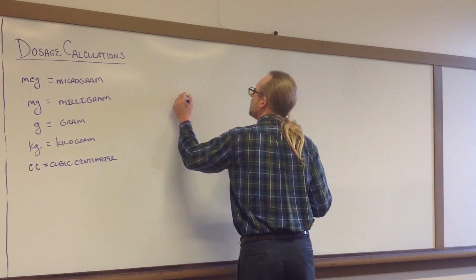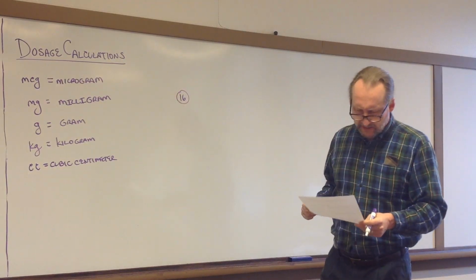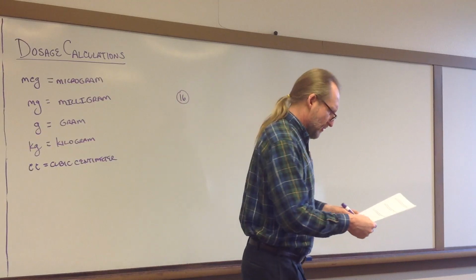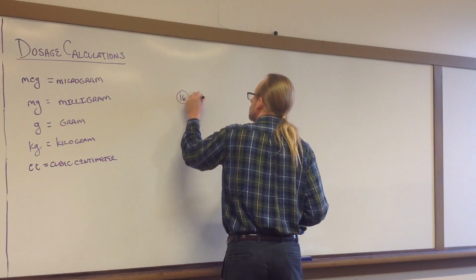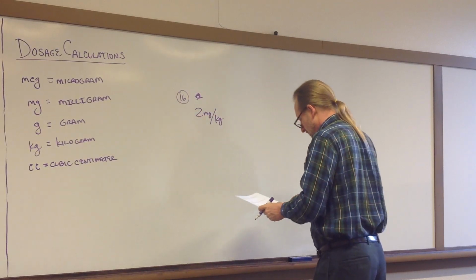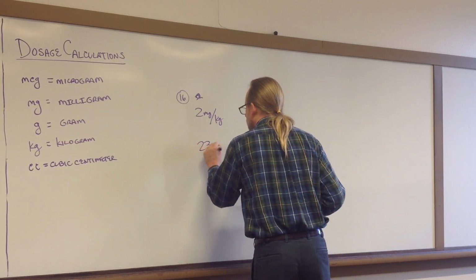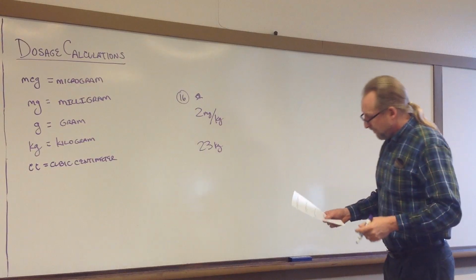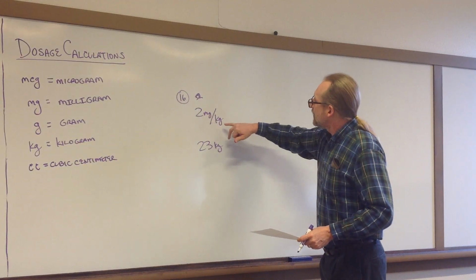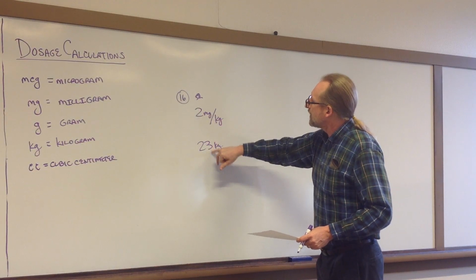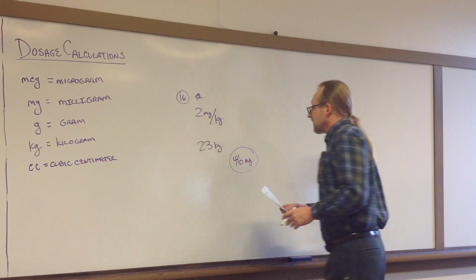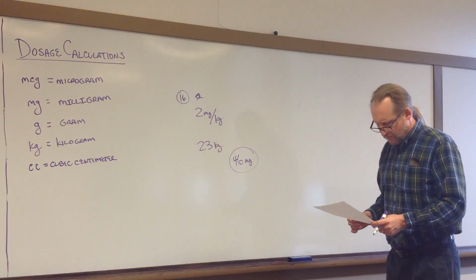Problem 16. A lot of these medicines I have heard of before. This one I've never heard of before. Ranitidine liquid. 2 milligrams per kilogram. Okay, so there's our dosage. 2 milligrams for every kilogram of body weight. We're going to give this to somebody who weighs 23 kilograms. So that means we're going to need 46 milligrams of medicine, right? Because if we just multiply these, we need 2 milligrams for every kilogram. If we've got 23 kilograms, 23 times 2 says we're going to need 46 milligrams of medicine. Okay, so that gives us some starting information.